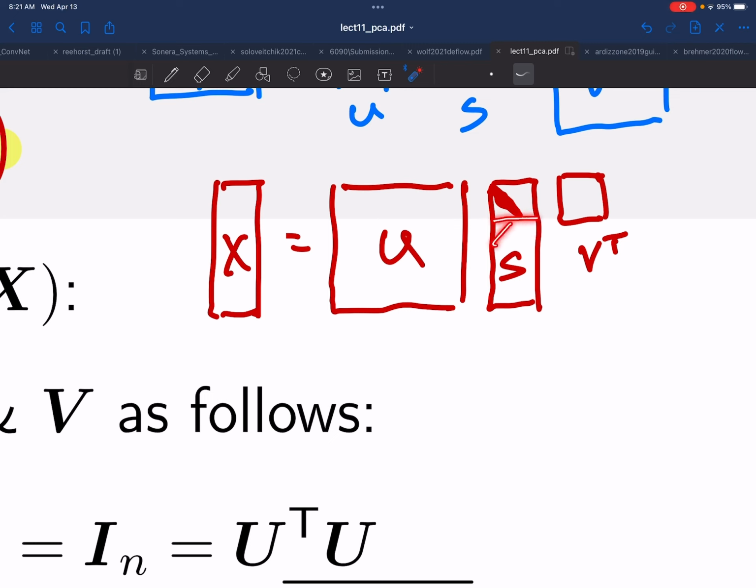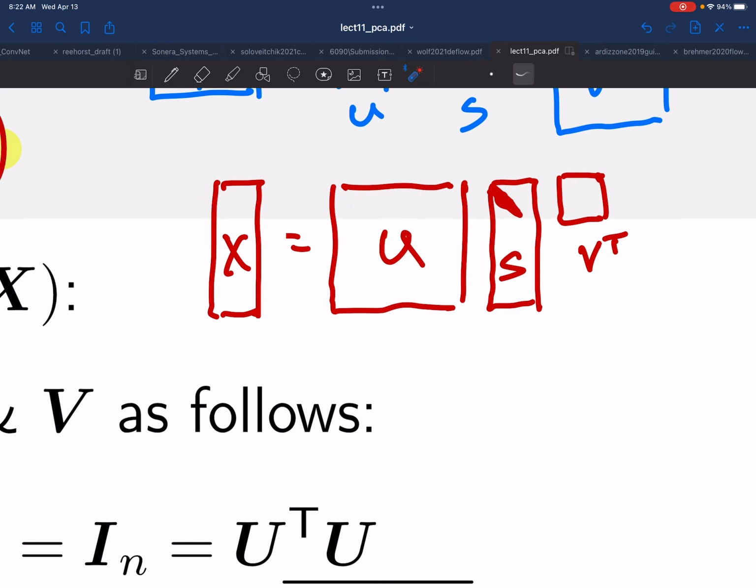That means all these are going to be multiplying these, basically setting them to zero. So there's no point in computing these unless you really need, for some reason, that full orthogonal matrix. The economy SVD saves computation by only computing the singular values that are non-zero, and only the columns of U that will multiply those. The same thing happens over here: if there are some zeros here, those zeros will cancel out these columns of V or rows of V transpose. So the economy SVD only computes the ones which are actually used in computing X.